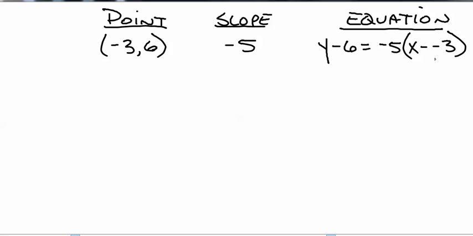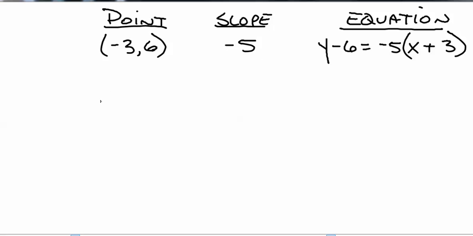So when you're minusing a negative, what does it become? It becomes one big plus. So please don't kill everything in there. It becomes one big plus. So this becomes x plus 3. Okay? That is point slope form, given this point and this slope.